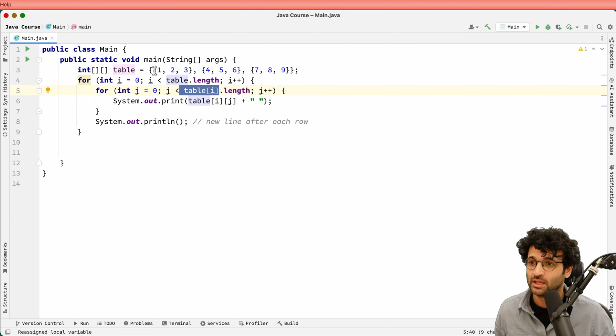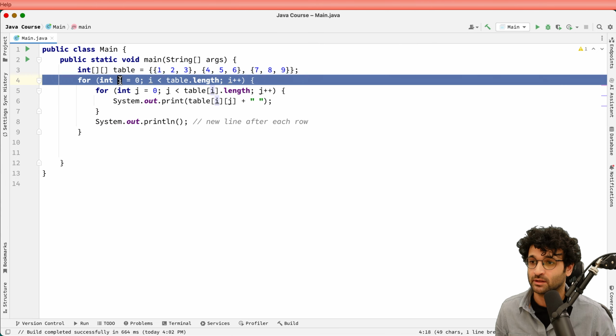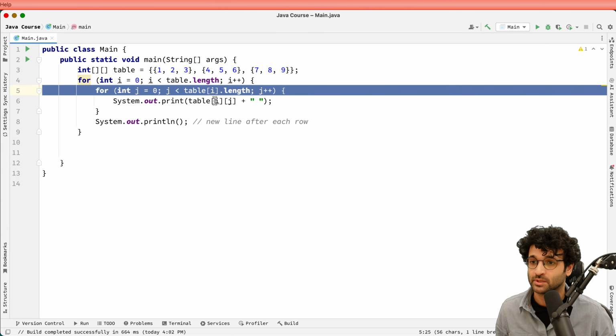So actually, table of 0 is a one-dimensional array that also would have a property called length. So this would resolve to a one-dimensional array that you could loop over in the same way that you would loop over any one-dimensional array. And then here, you're going to have the first iteration of the outer loop and the inner loop 0, 0.